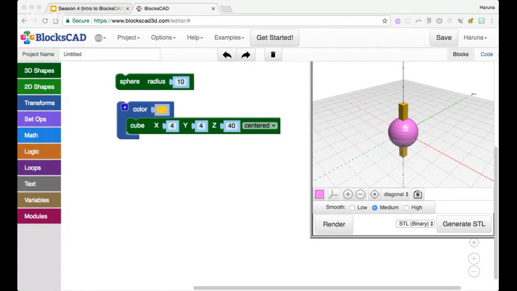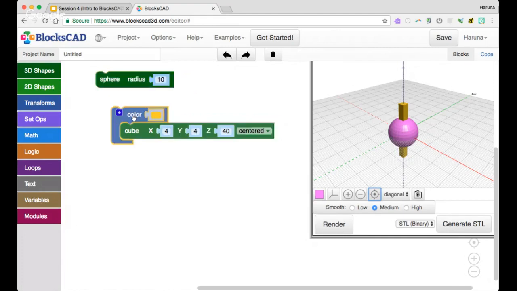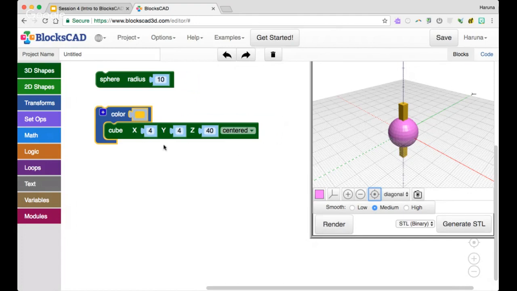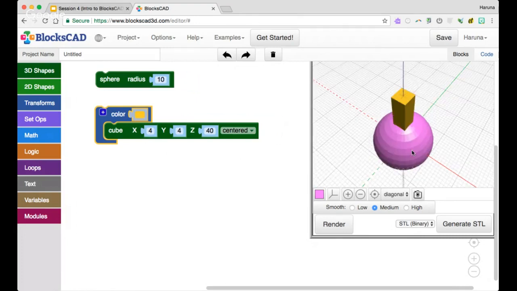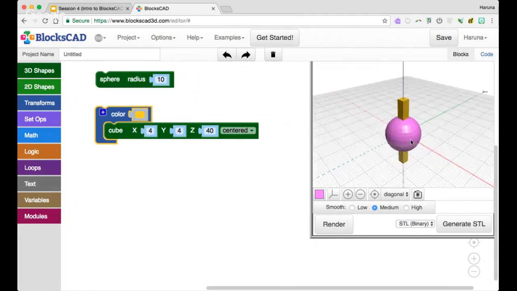All right. So I'm going to continue down the different options on your menu. So we went through most of the transforms. And the ones that we didn't cover, feel free to play with them. I am now going to go into set ops, which is for combining different geometries. So right now I have a sphere and a yellow cube or rectangle.